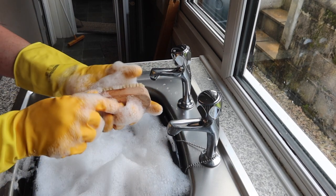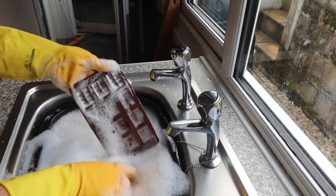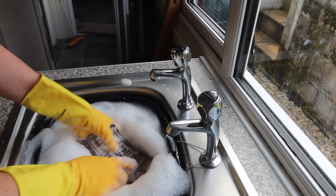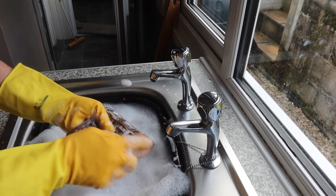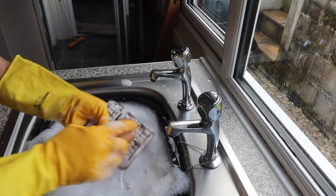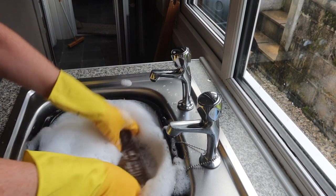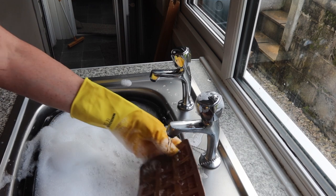I have a standard nail brush. What you want to do is just give them a good scrub, making sure you get into the little nooks and crannies and all the corners. I'm relatively new to this, so I'm not an expert — if anyone knows of an easier way to clean your wax melt silicone molds, I'd really appreciate it — pop it down in the comments below. Let's give this one a quick rinse off.